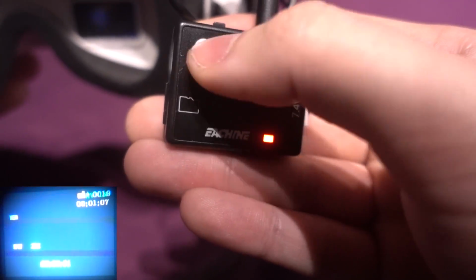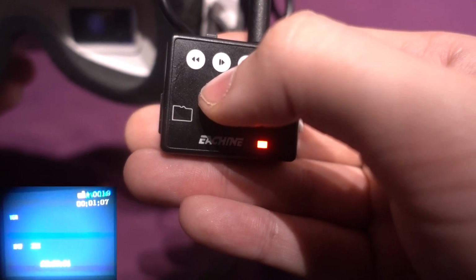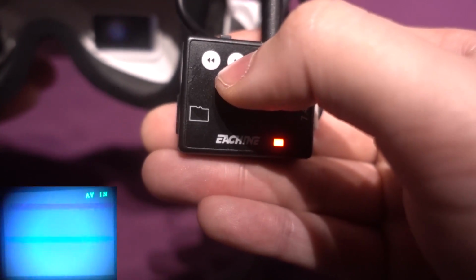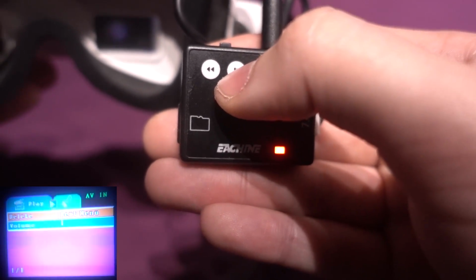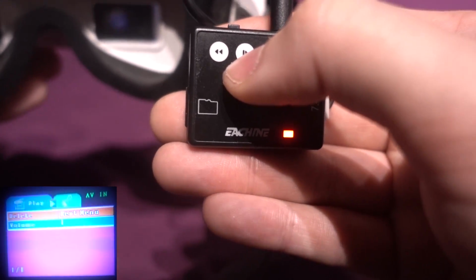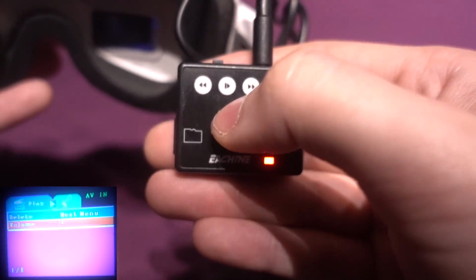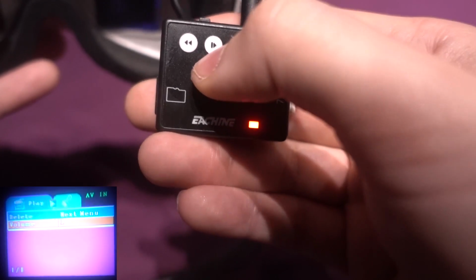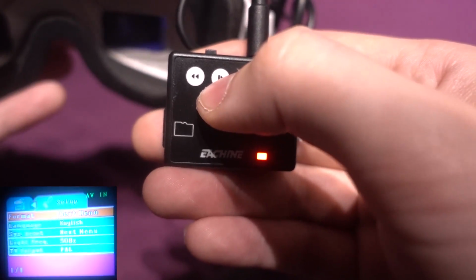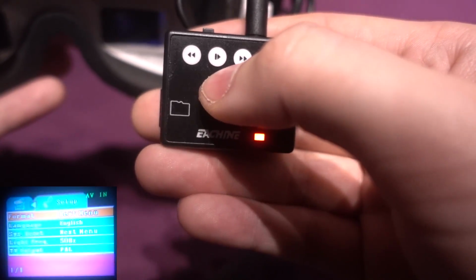So within the playback mode that we're in, there's actually another menu in here, and to get into that, it's a long press of the play button, and from here a menu will pop up and you can delete videos, you can alter the volume of the sound, and that's if you've got a headphone plugged in because there's no speakers on this goggle. And then there's another menu, it's another long press of the play button, and this is a copy of the menu that's on the main screen, which we'll look at in a minute.